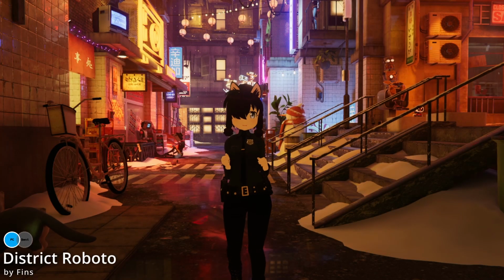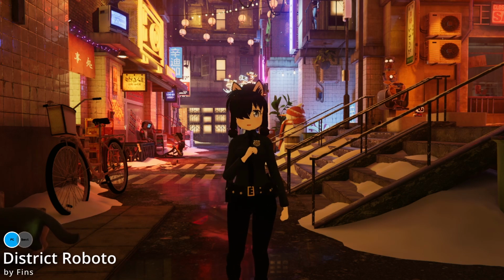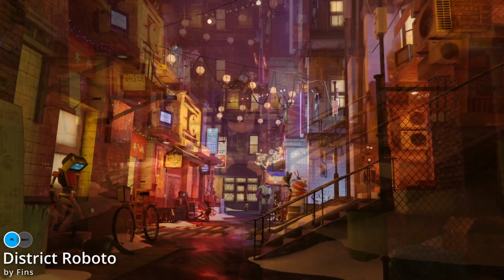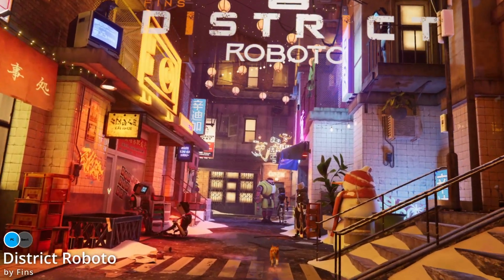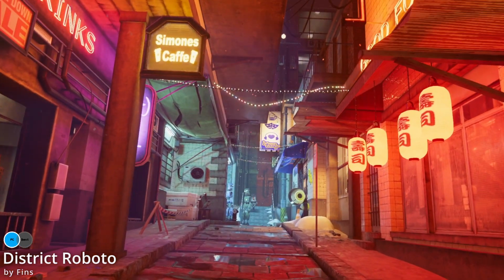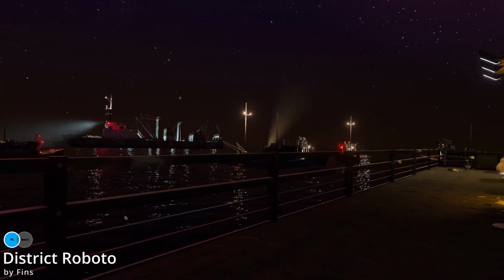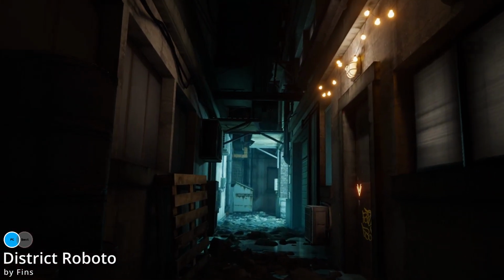Next we have another world by Finns called District Roboto. It is also not Quest compatible, and just like Deep Blue, it's a really pretty world. It is currently in Christmas mood, winter mood. The update lasts a little bit longer. Usually there's no snow, but both versions, snow and not snow, look really good. It is some kind of cyberpunk robot city. And there's a lot of different places that you can go to.